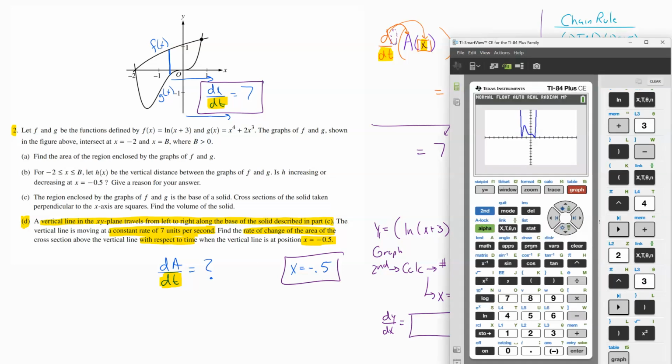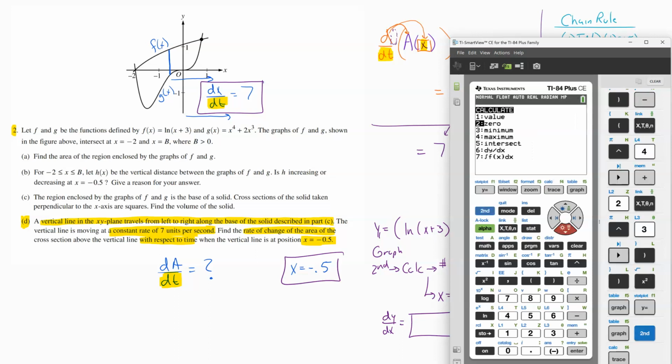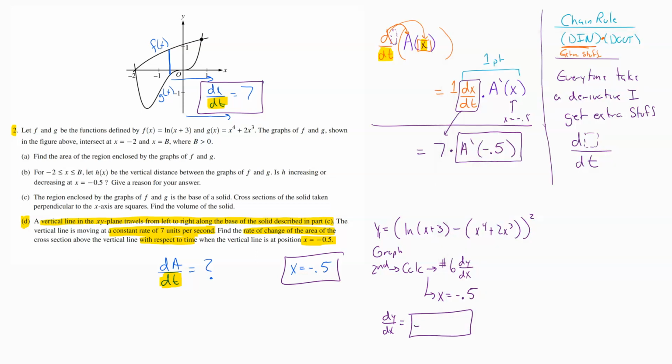So open up our calculator. If you're following through from the other videos, you've already got that area formula in the y1. And so from there, you'd hit the graph button. And now we'll go through this calc process. We'll hit second, calc. We'll choose the number 6 option in that menu, which is dy/dx. Hit enter on that. And then we're going to type in that x value they gave us, which was negative 0.5. We hit enter, and at the bottom of the screen, it's giving us our value of negative 1.324551.